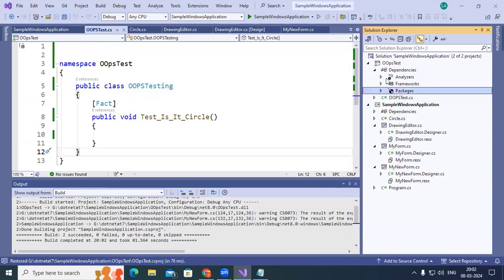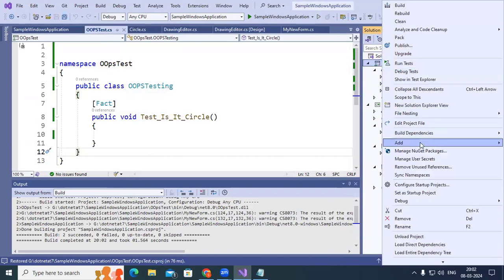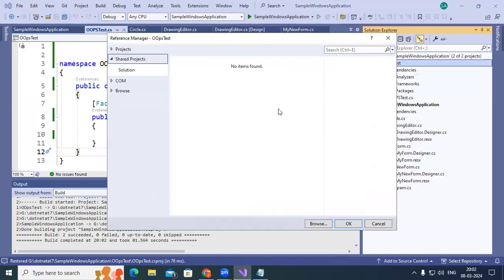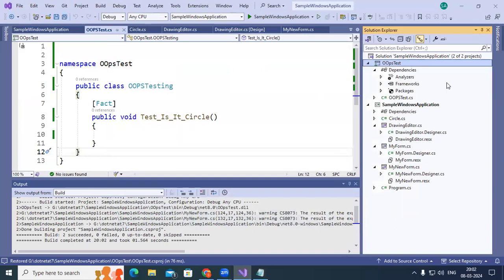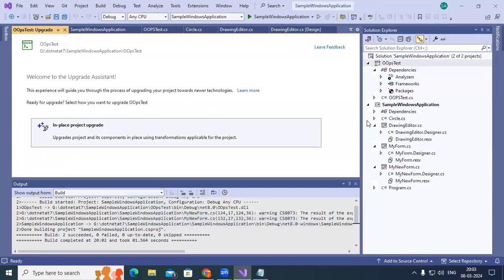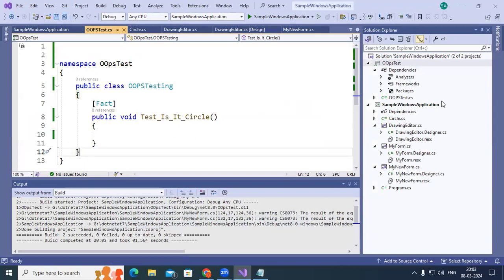Once again, let me remove and try here. Add followed by shared project reference. Nothing like that we have in this. Okay, so here what I do, I can upgrade this. Not required.